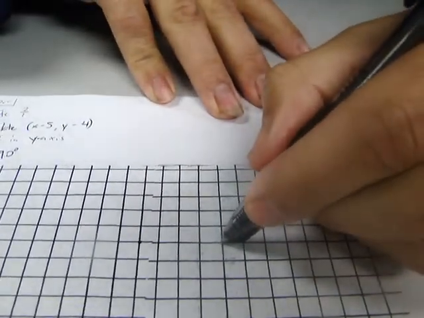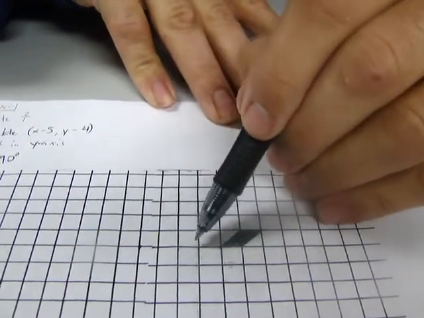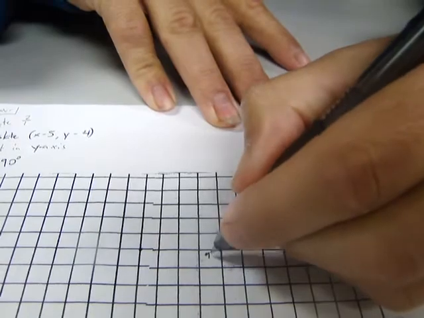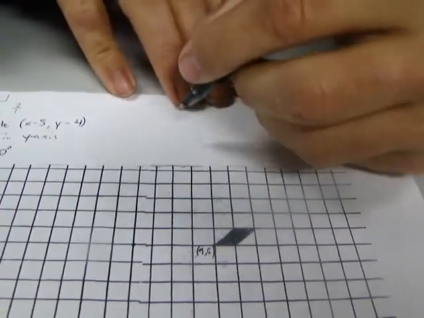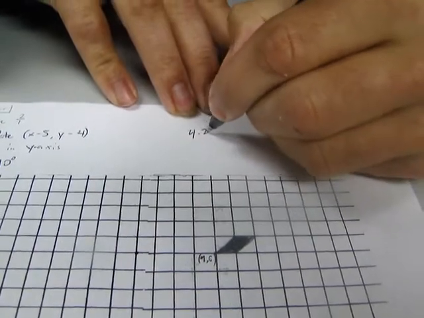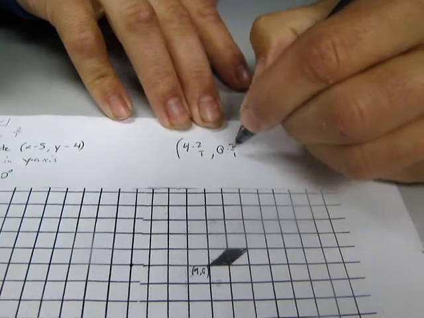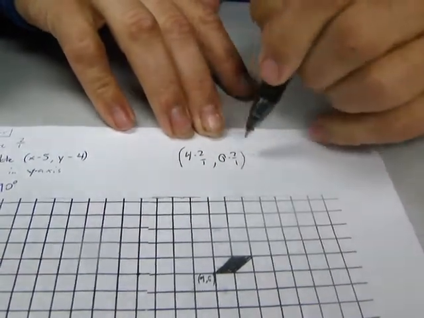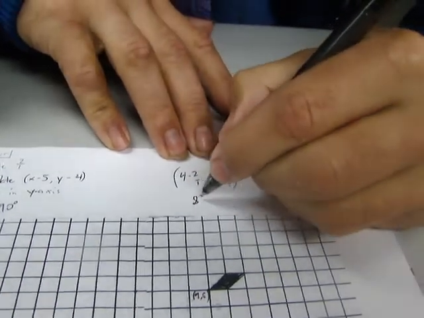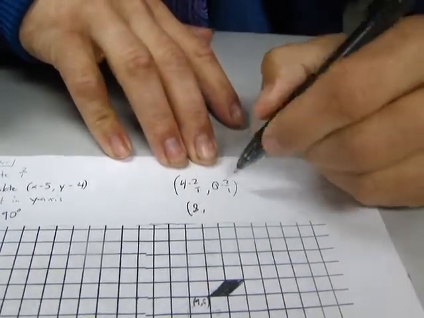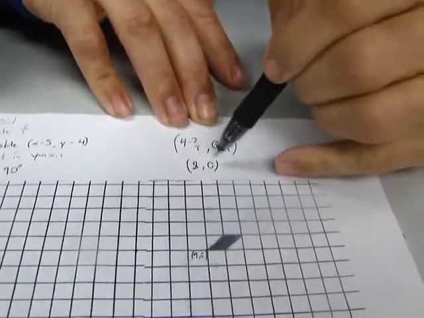So what I can do is figure out what some of the coordinates are and then dilate the coordinates. So this is 1, 2, 3, 4, 0: 4, comma 0. If we're going to dilate that at 2 over 1, it looks like this: 4 times 2 over 1, comma 0 times 2 over 1. Now the math here is really easy, but it's a good way to remember how to do it. 4 times 2 is 8, 8 over 1 is 8. 0 times 2 is 0, 0 over 1 is 0. So our dilated point will be at 8, 0.